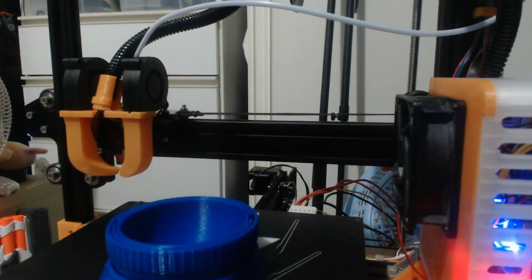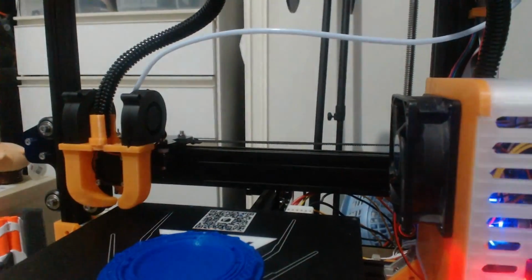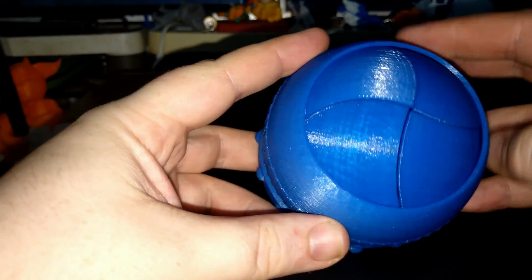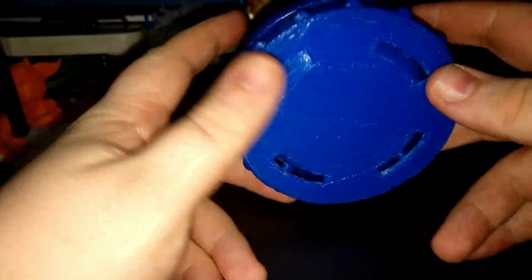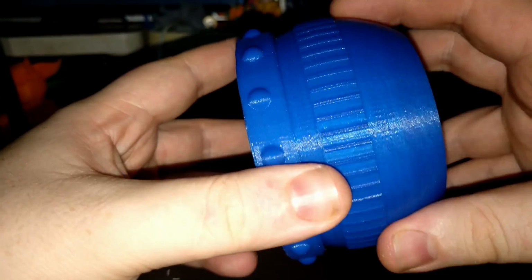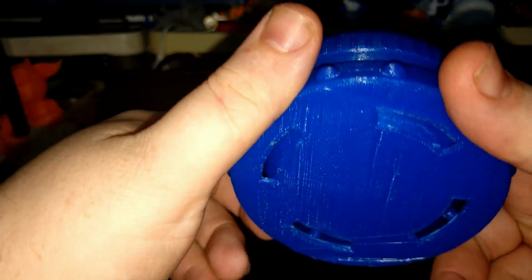I could geek out about it, but think about it this way. When you build something, you have to work out how you're going to get the tools in to place the parts inside something, or how you're going to open up something to get access to all the pieces. This device doesn't have any of those. It all printed as one piece. I didn't have to open anything, glue anything, or slide in extra bits. And that's the power of this type of printing.